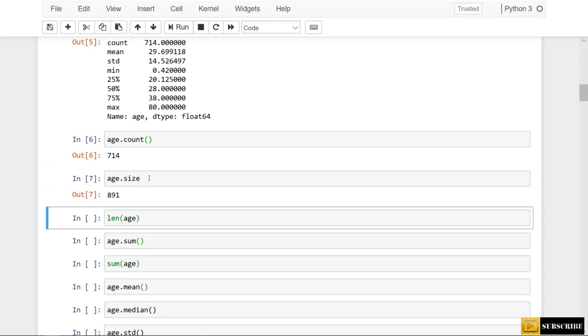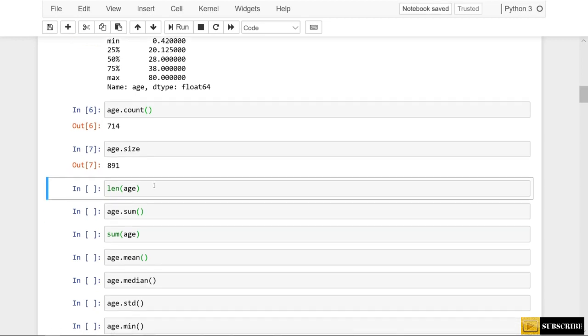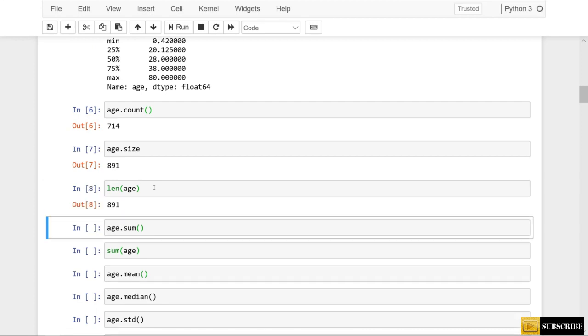So here we get the number of all elements including missing values, 891. And we have already seen that if we pass age to the built-in function length, then we get the total number of elements, 891, but not the number of non-missing values.